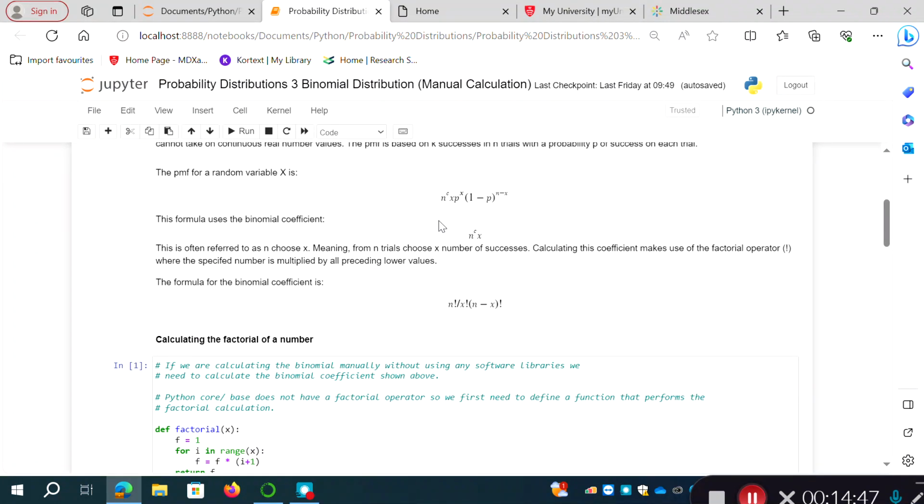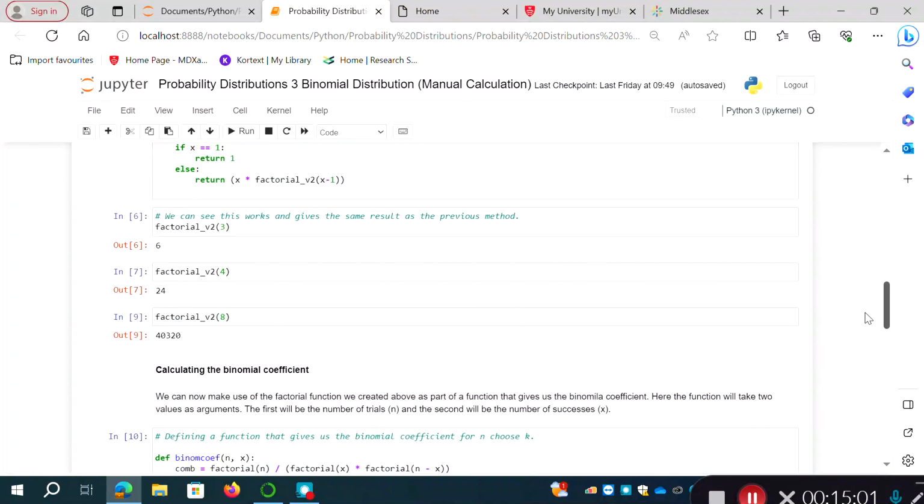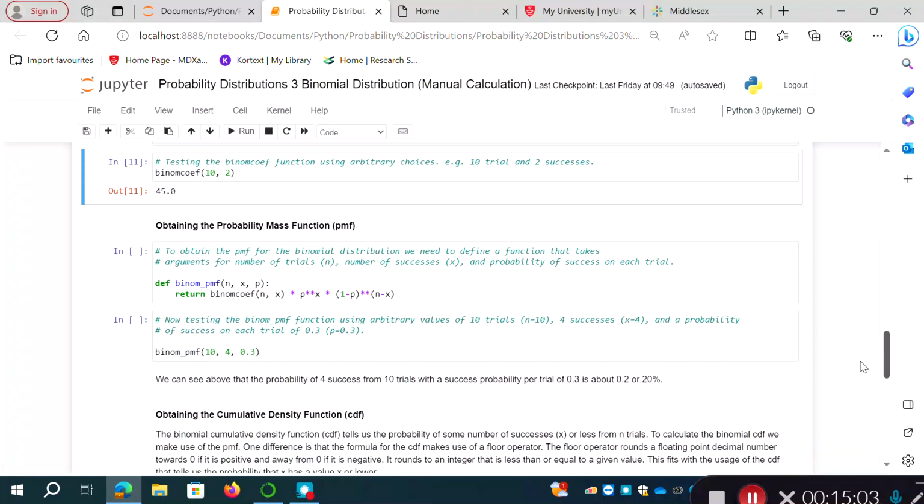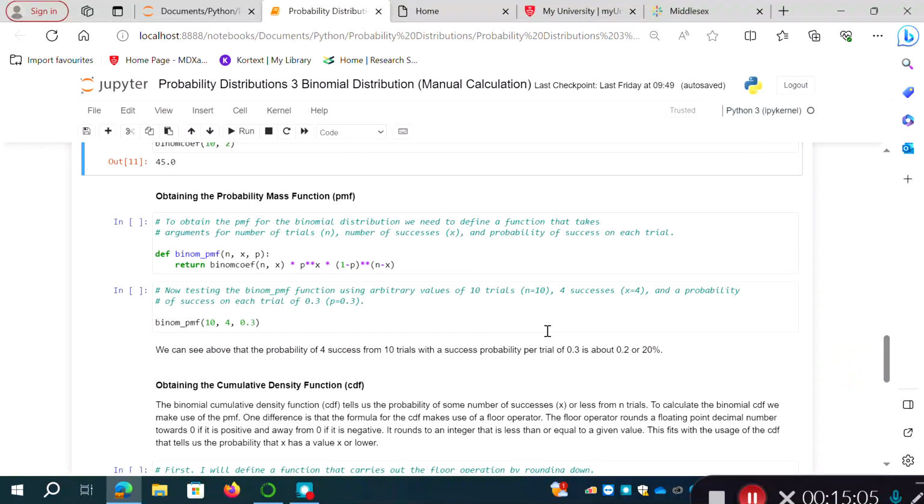What we're going to do next is use this, substitute the function we created for the binomial coefficient here, and multiply it by the rest of the PMF formula to create the PMF, probability mass function, for a binomial distribution.